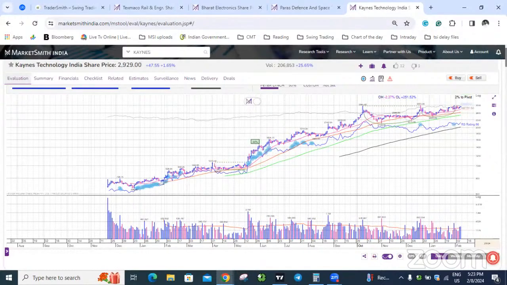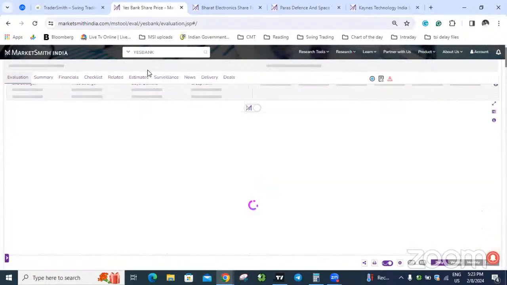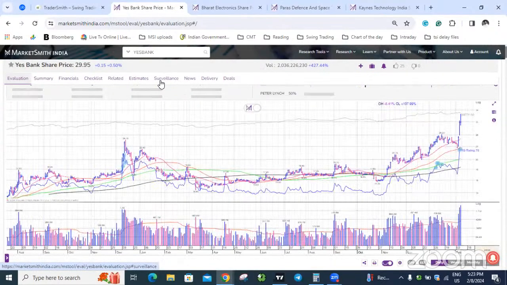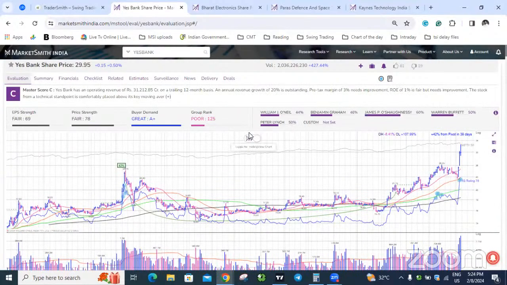Next one, there is a question from YouTube about Yes Bank. Okay. So Yes Bank currently is a hot stock, I can say. There is a lot of talk happening in the street about Yes Bank. Even personally, I am getting at least 3 to 4 messages and calls from my friend circle, relatives and unknown persons about Yes Bank, asking what to do with it, and it is quite interesting.